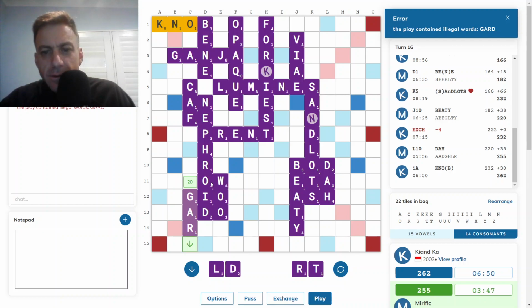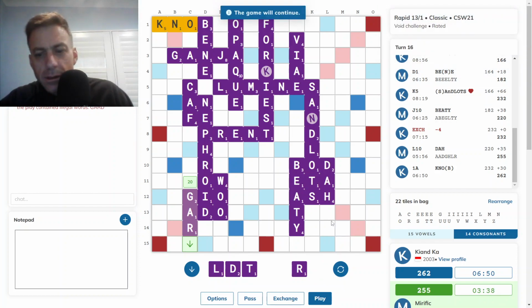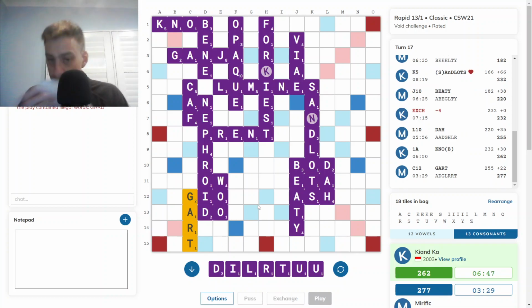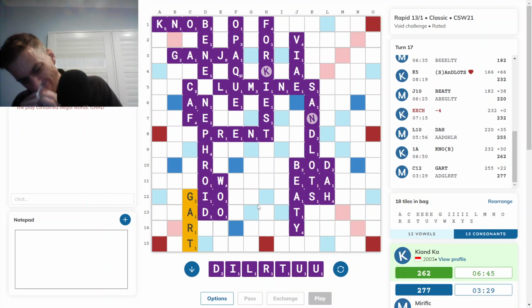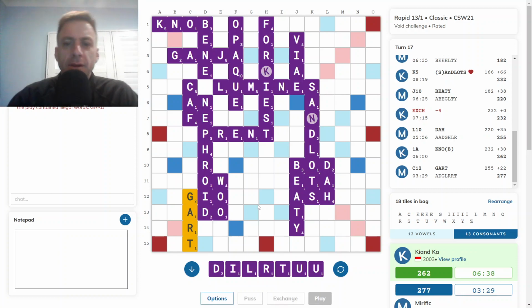Guard. Guard isn't good. Guard. I don't think guard. Yeah, guard's fine. I draw two U's, so not looking good.